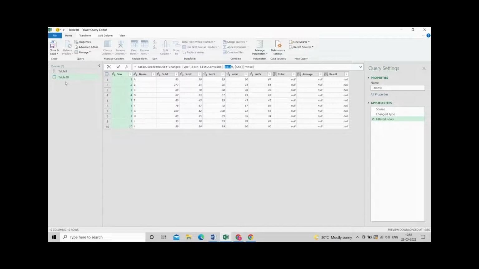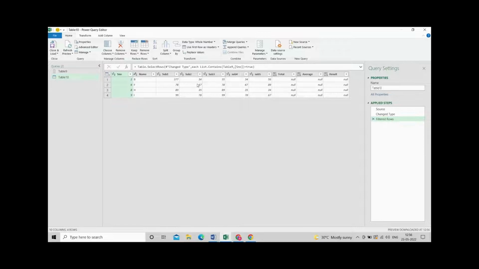And make sure that the filtering column in your table as well as the criteria column in the list both have the same name and same data type. And now enter, your data is filtered.